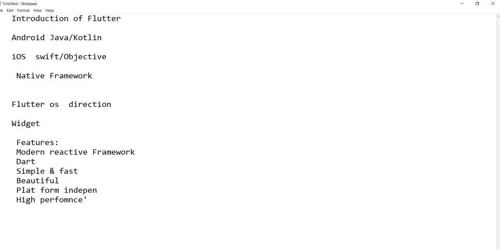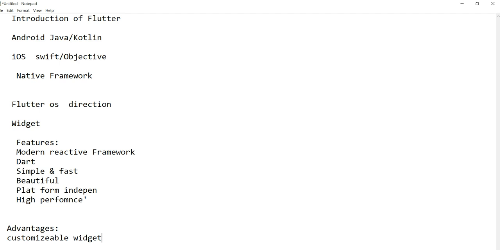Apart from this, there are some other advantages mainly for the developers. Flutter has beautiful and customizable widgets, and we can easily customize them. It performs outstandingly for mobile applications and fulfills the user's requirements. Why?